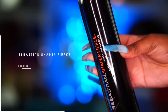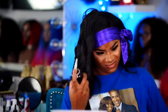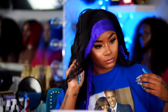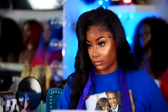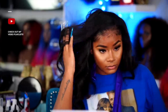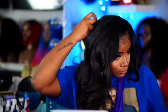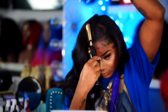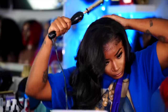To seal in my curls I'm using Sebastian Shaper Fierce Finishing Spray. Same as the other Sebastian Shaper — the black bottles are the absolute best because they don't make your hair super crunchy. I take off the silk scarf and my install is amazing. This is not an HD frontal — this is a transparent frontal. I'm just going to use my fingers and comb and touch up with my hot comb to finish off the entire look, and it came out so amazing.